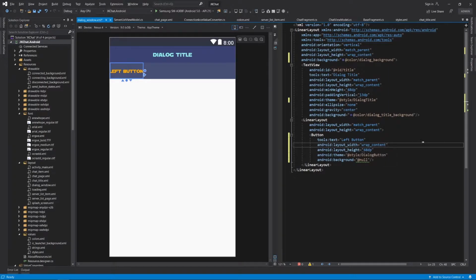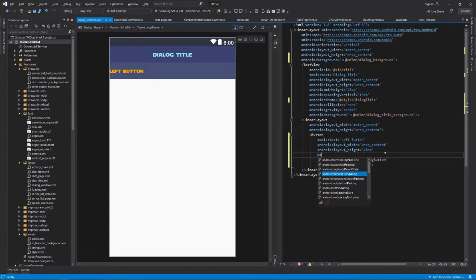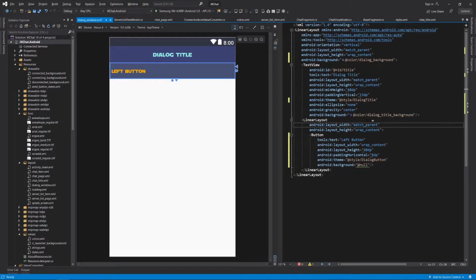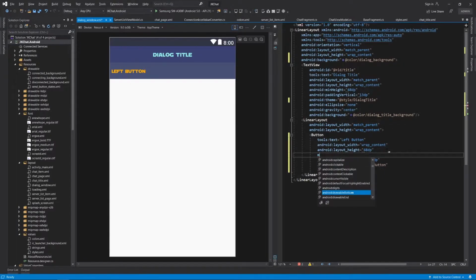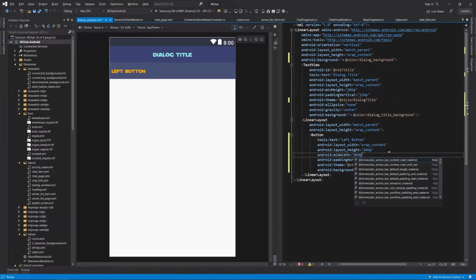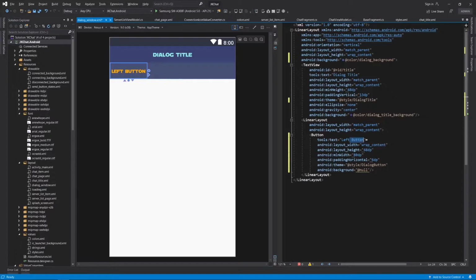So padding horizontal is gonna be 6 dp. Yeah, and minimal width is gonna be 8 dp. So when it's left, just left short, and it will take about 80 size.